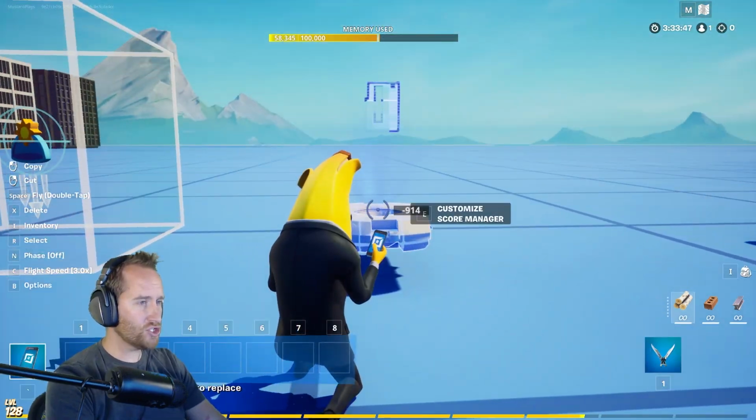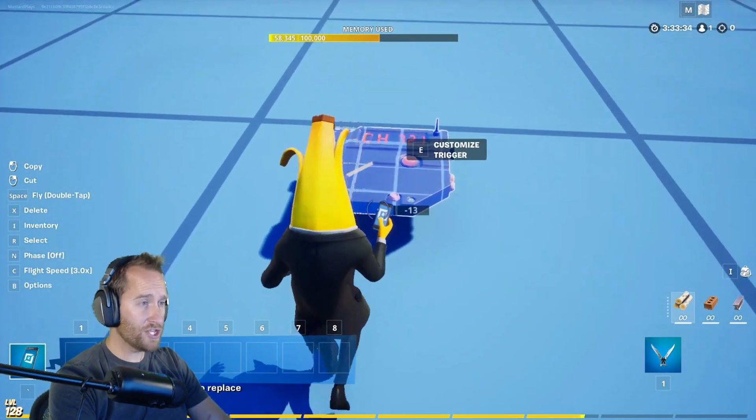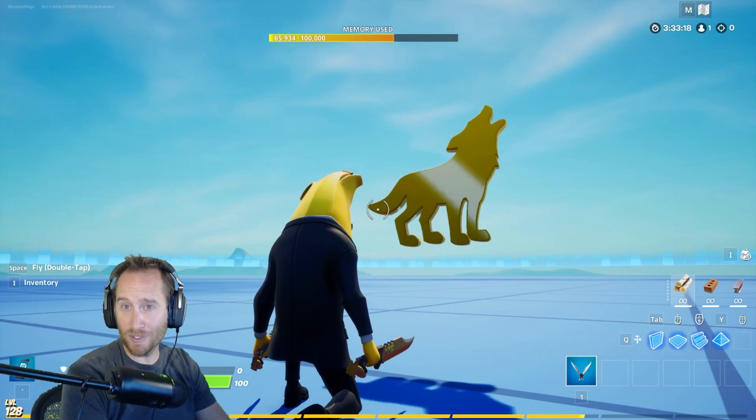Okay, next, a small change here for the score manager. So now you can make it so it's visible in the game or not. It was really annoying that we didn't have that choice before. And another huge change is on triggers. You can now have it triggered by creatures. So now all of our special little friends can help us trigger devices.